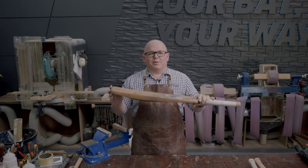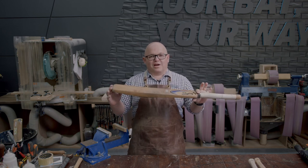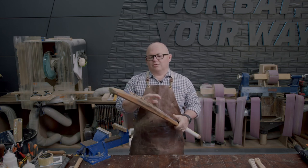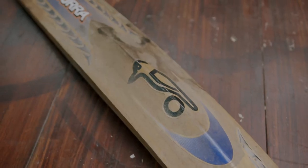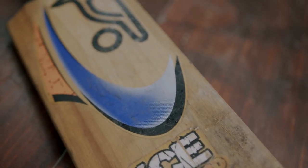But we love it when bats like this come in because we can bring this back to life. And it'll be a great video because we'll be able to show, obviously, how bad it is now, but the process working through it and how we can clean it right up, give it some love, and bring it back to life so it can be used in a game again. So let's get into it.